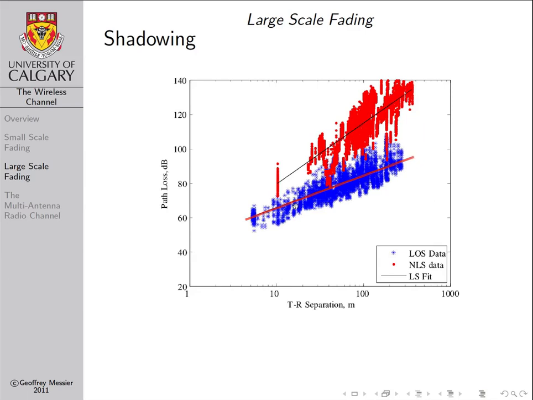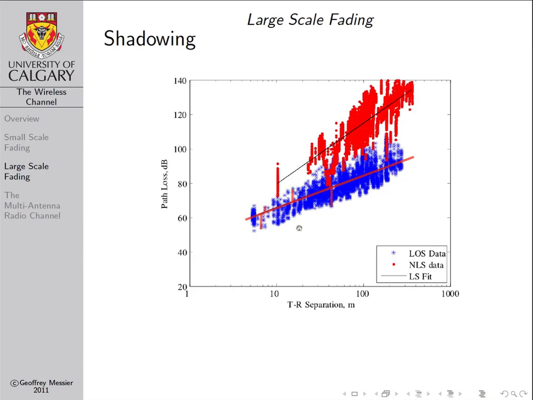Once we have the best fit line to the data, the shadowing is basically just the distribution of the data points around that line. Remember, the whole purpose of the shadowing factor is to account for the fact that average received power doesn't lie on a nice flat line, but there is some random variation around it. So for each of the data points, we measure how far it is from the line. I'll try and draw it in here. We can measure the variation for that point, and that point, and that point.